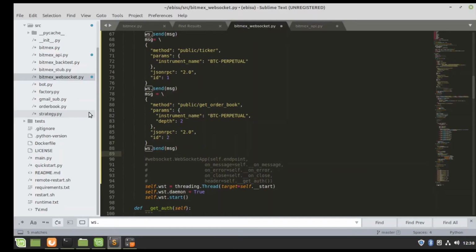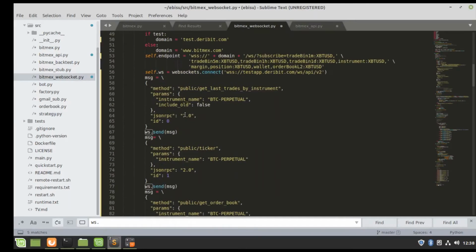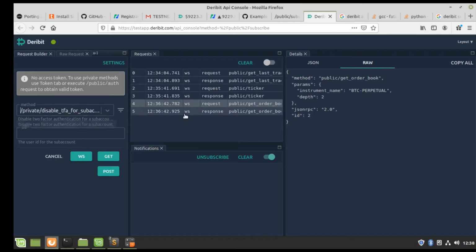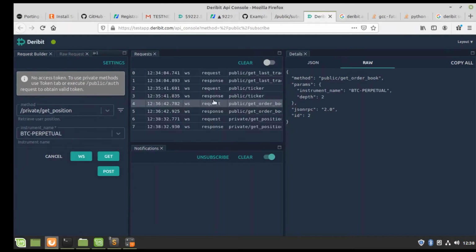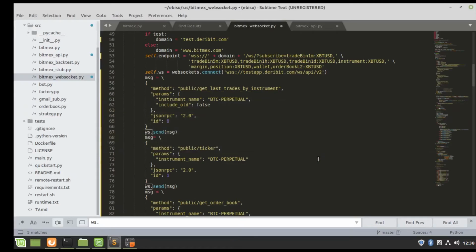What I want, margin. Well, we can do position. Get position. BTC perpetual. Request. What is this? Whoopsie daisy. Request is this.